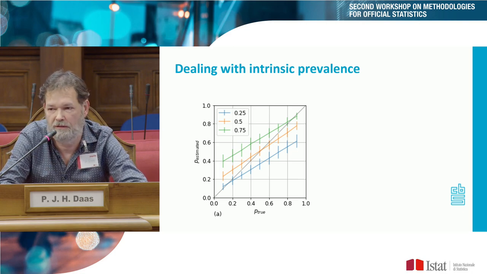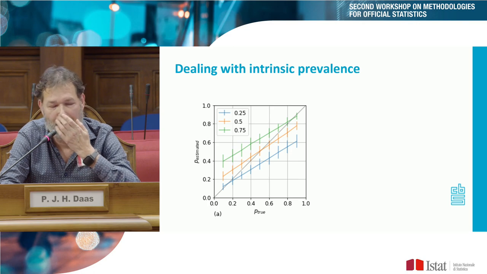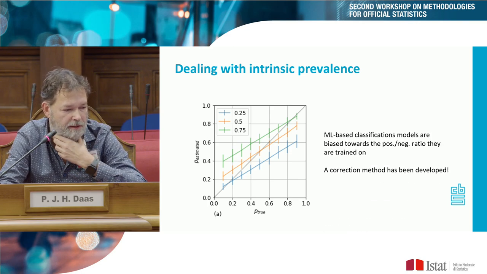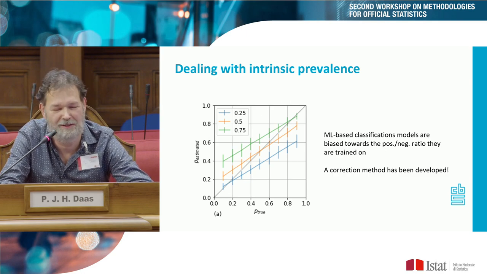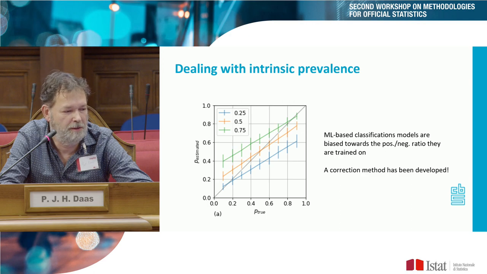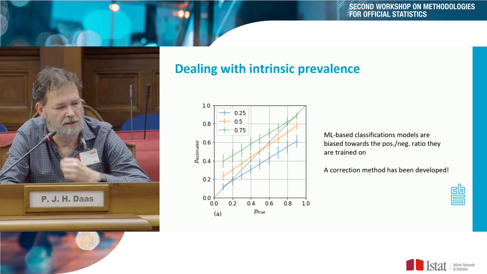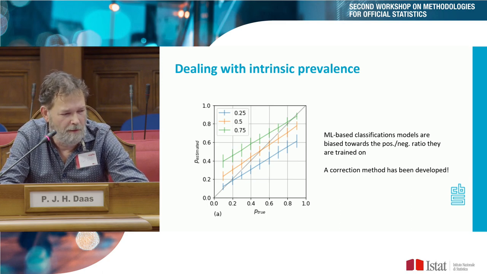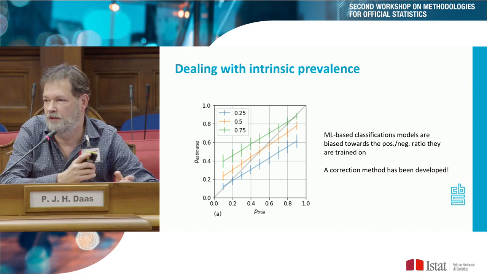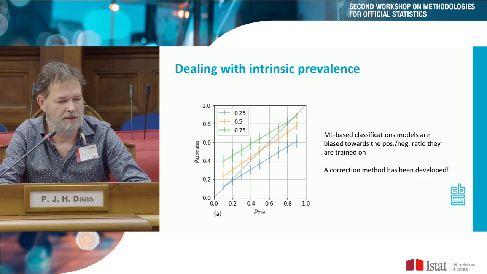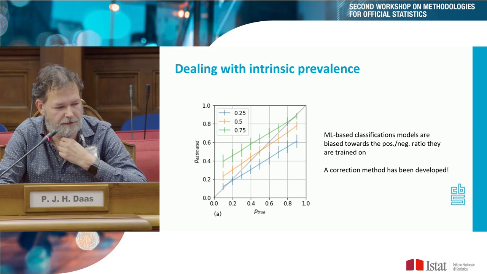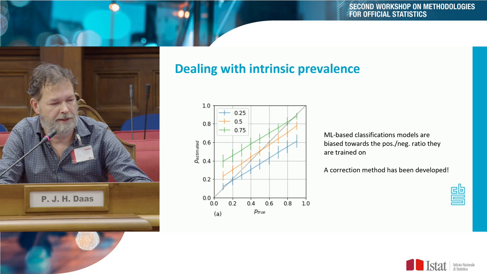We tried to find literature on this, but we didn't really find a lot. The point is, it is a problem, and we need to develop a correction method. And luckily, Marco was involved in this. He worked a lot on this topic. And what he did is he looked at it in a Bayesian way. And using the probabilities of the model, he looked at the distribution of the positive and the negative cases in the test set that you use. And from that, he checked if the number of positive cases was lower or higher than that.